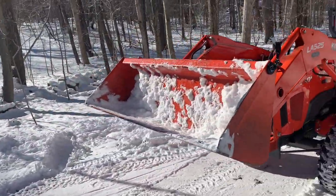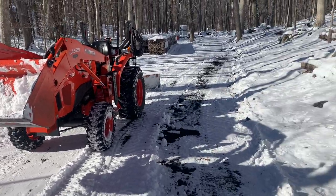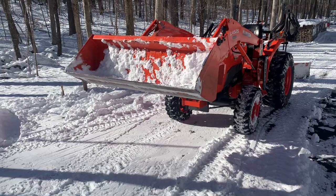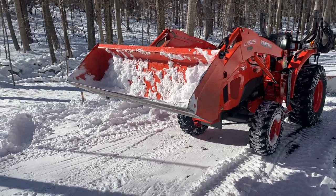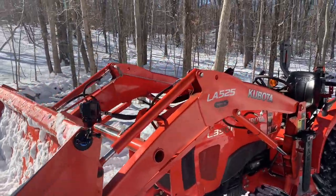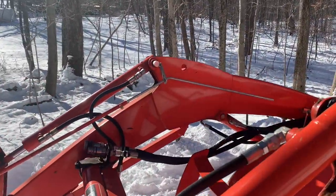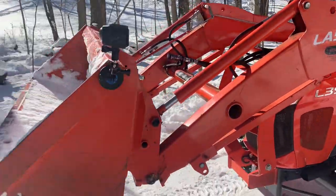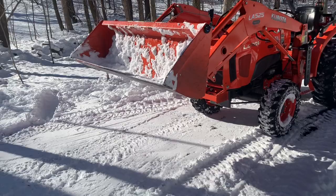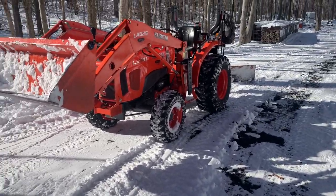The bucket, I've heard horror stories about people using their buckets for snow removal and how, especially on gravel and stuff, it'll just tear up the gravel and all you're doing is pushing gravel around. But all I really do is drop the bucket down and float, and then I use my bucket level indicator rod over here and just have it so that the edge is like a hair above the surface, whether it's the millings or my gravel driveway.